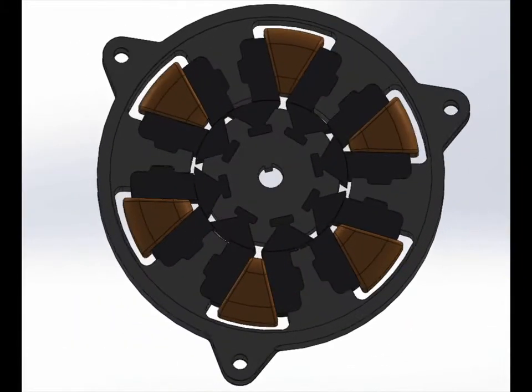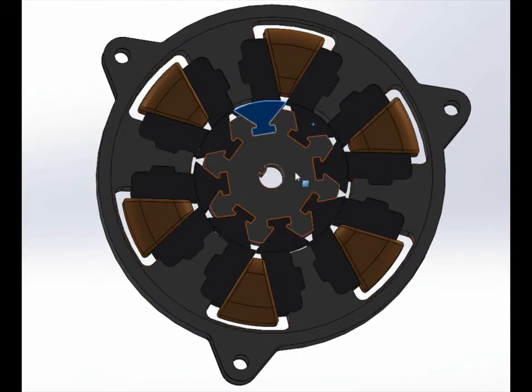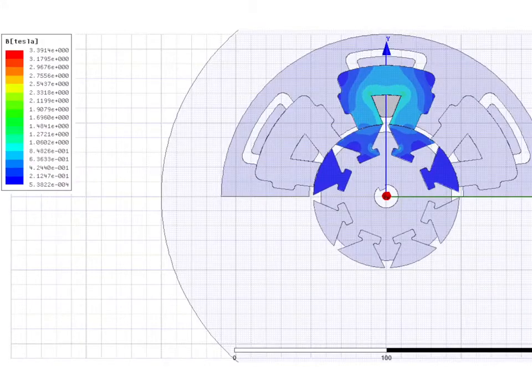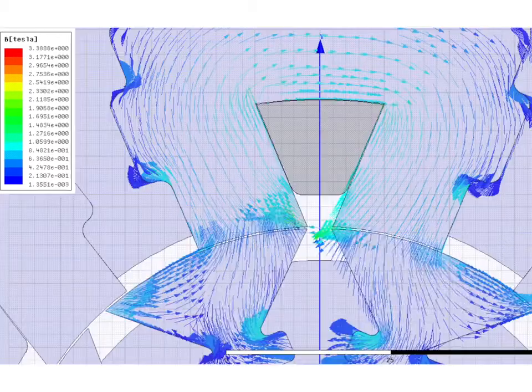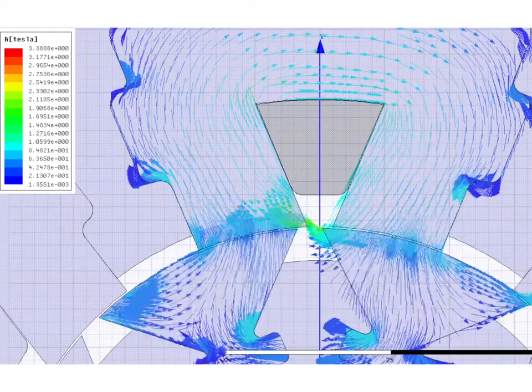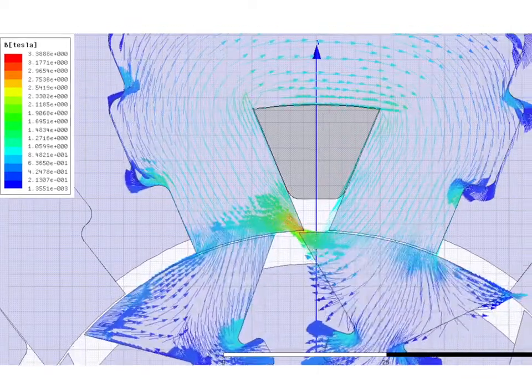Another objective of the project is to build a physical version of the motor and determine its possible applications. Fabricating a prototype requires a survey of the manufacturing capabilities both in the Philippines and abroad. The prototype would also provide a valuable platform for testing theories on modular motor design. With this, we can then determine reasonable applications for the motor that would take advantage of its fault tolerance and modularity.